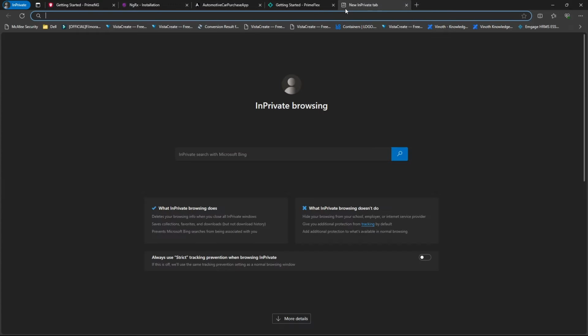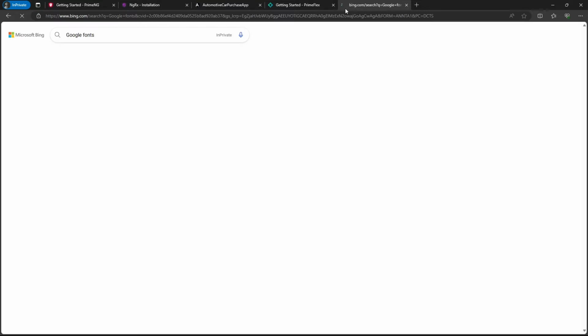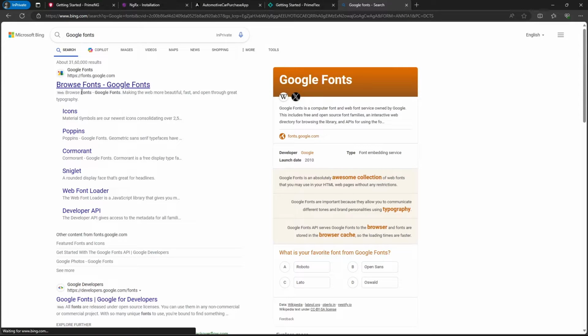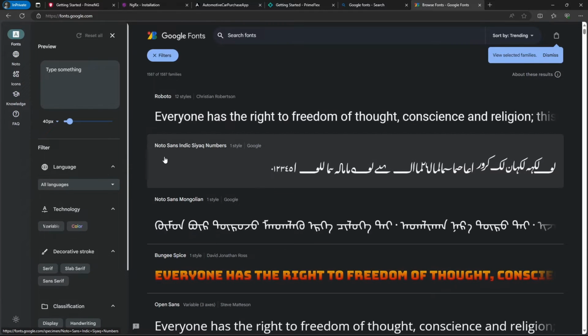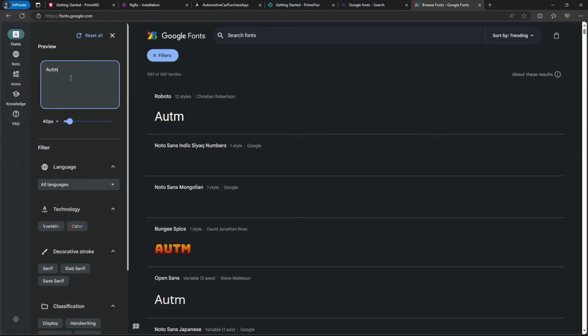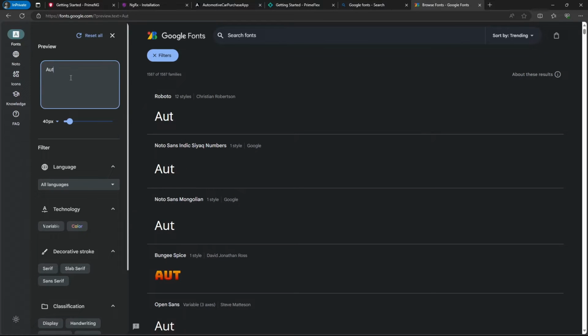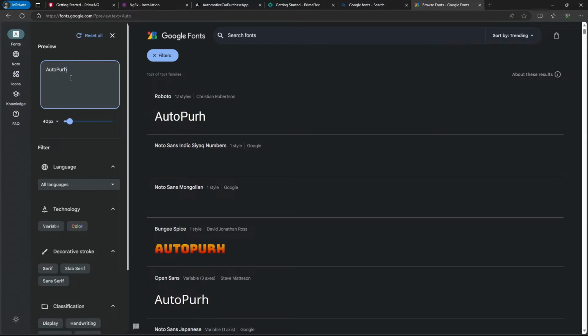With this, I'm also going to have some Google Fonts. So let's say this is my Google Fonts, something like this, and I can also browse my fonts like this. For this, I want to see something like auto purchase.